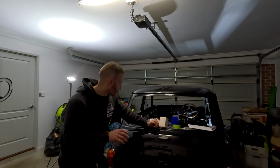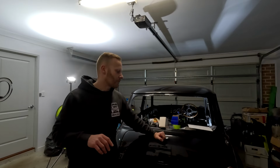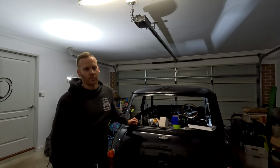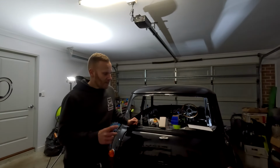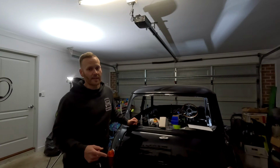What I'm going to do is start reassembling some stuff. We're going to start at the rear tailgate and work my way forward. At the moment, I've got the tank out on the left-hand side, which I'm going to do a bit of a restoration job on. I'm just going to lightly scuff it up with a bit of sandpaper, a bit of primer, and just paint it. And then I'm going to refit it inside the boot, which I'll do next episode.